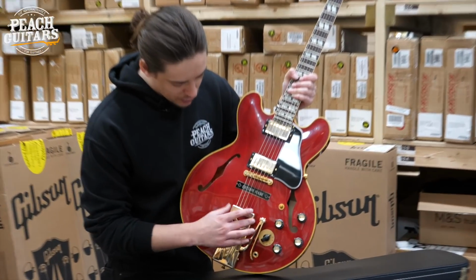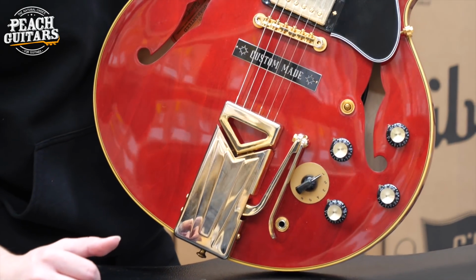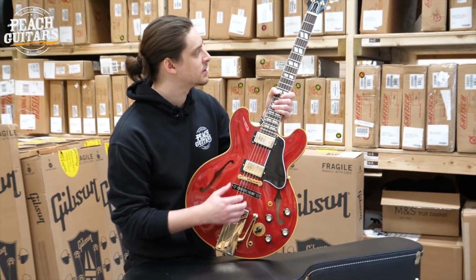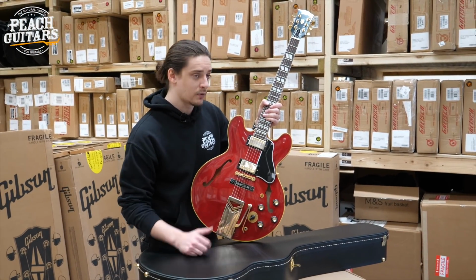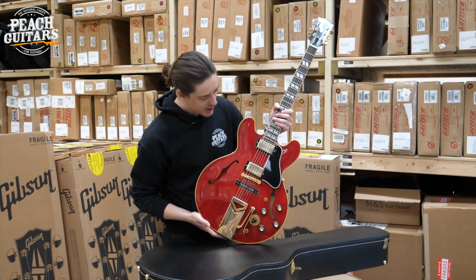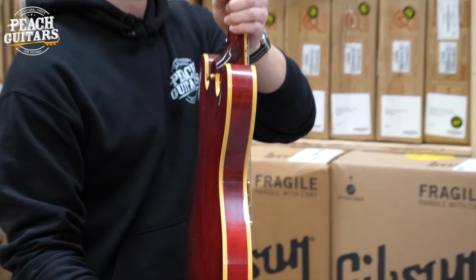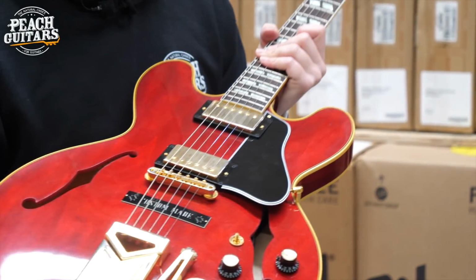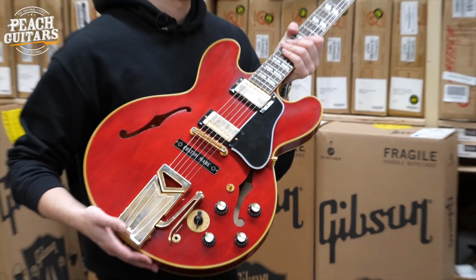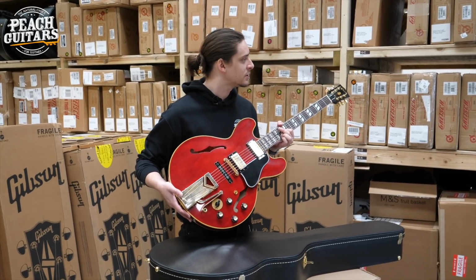And then interestingly, I believe these were taken from SGs, the sideways vibrola style bridge. Very cool touch. Got a nice bit of ring, so it's almost like a trapeze, but with the variety of a vibrato system as well. Just really, really nice. I love the hue of the cherry. I love the patina of the binding. And like I say, I love the pop of the gold hardware as well. And it's got a Varitone. This thing is going to sound really cool, but I'm going to let Marcus King do all the explanation for the tones on this thing, because he can really make these sound very good.